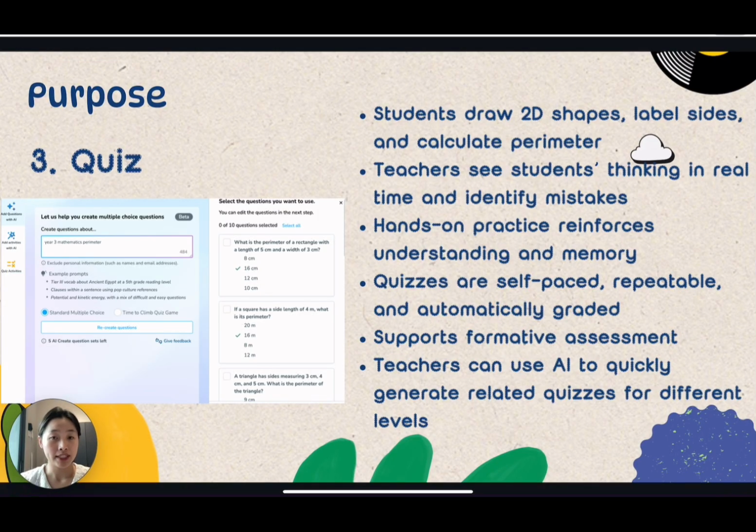After completing the quiz, Nearpod automatically grades students, giving teachers a quick overview of the class's understanding, which is perfect for formative assessments. In addition, teachers can use Nearpod's built-in AI tools to quickly generate related quizzes, saving preparation time and ensuring there are enough practice materials for different learning levels.